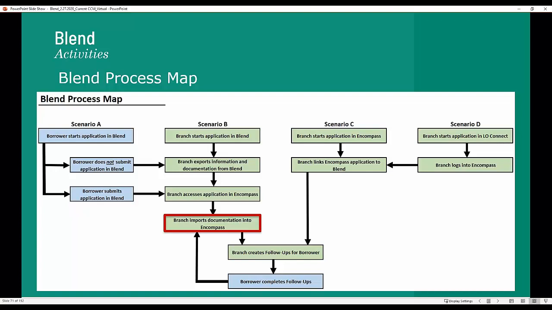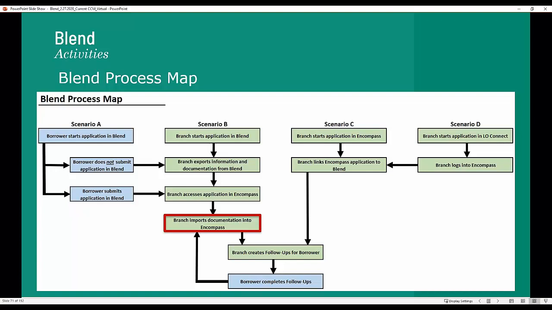The Encompass user, the LO, the assistant, the processor, whoever is in Encompass decides, I want these documents to come over from Blend, or I want those documents to just chill out in Blend. We don't need them in Encompass. So we decide what documents come from Blend into Encompass.